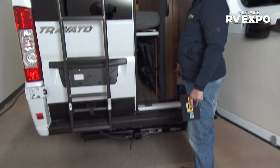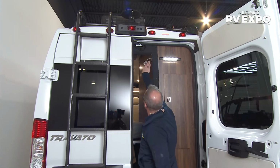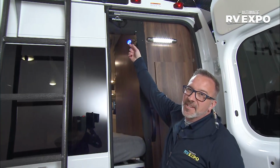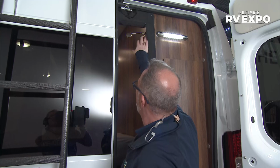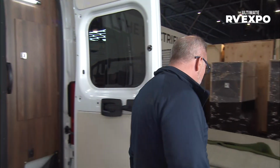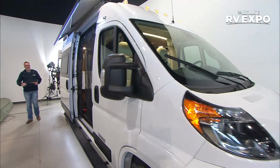You got the little floodlight. You got the reading lights, which the control button is on there. And it's a blue light. So if you want to use it as a night light, you absolutely can. Or if you want to start playing some of that Steely Dan, maybe some of that old classic rock. No, I'm not going to do the Cuervo Gold. What are we going to do? We're going to do some Black Sabbath. And we're just going to cut these blue lights on and just have ourselves a good old time inside of my Winnebago Travato 59G.